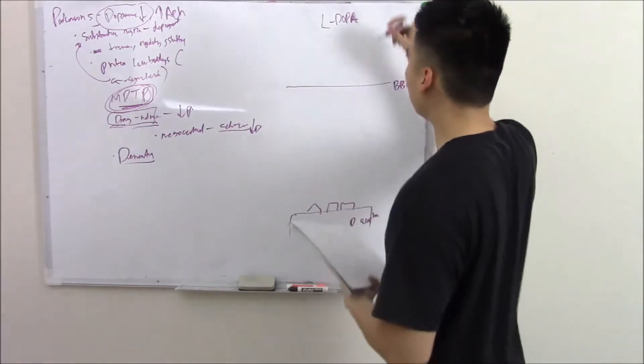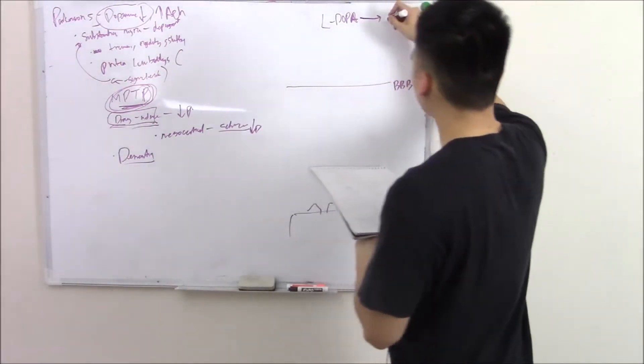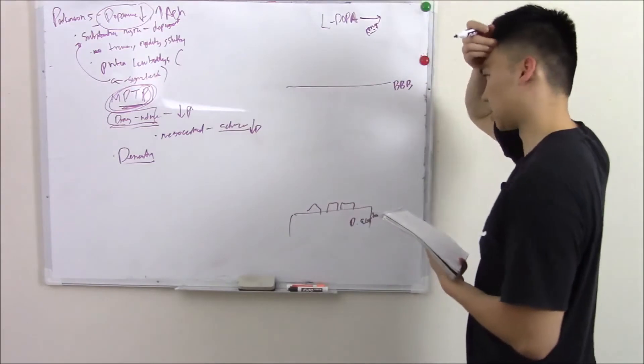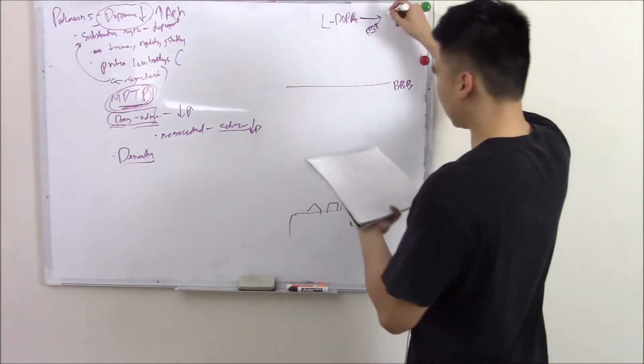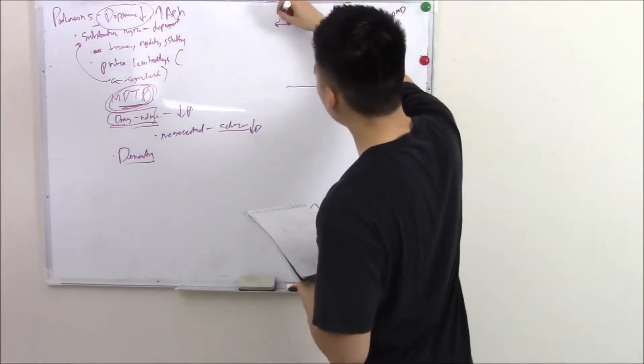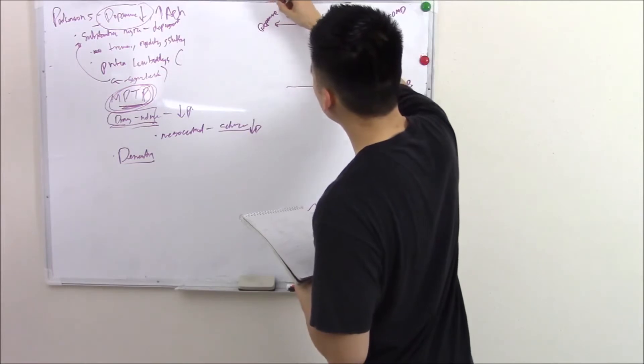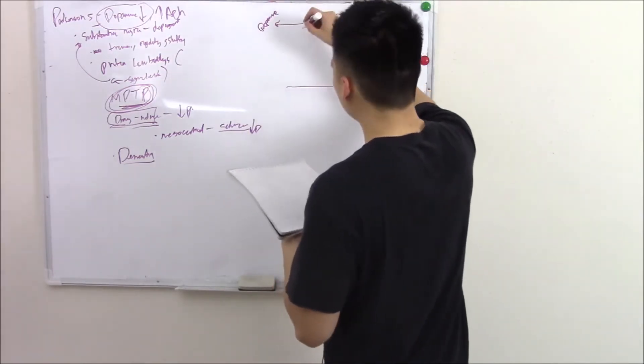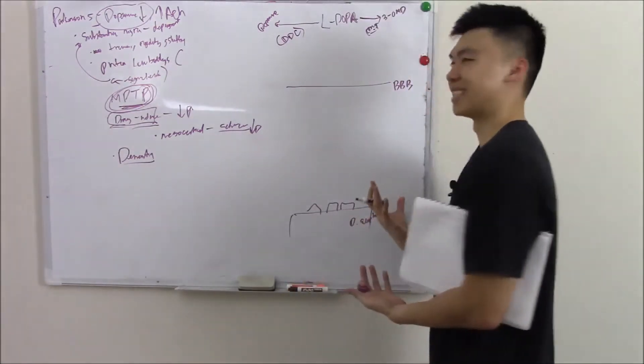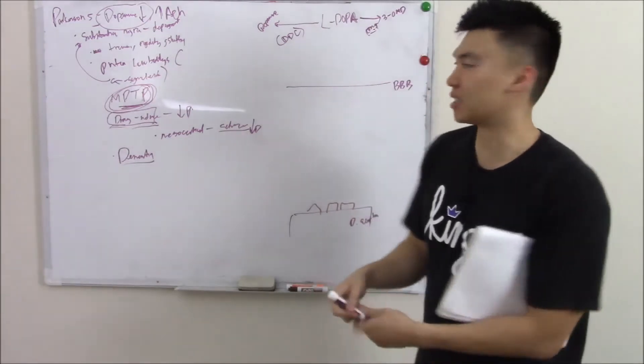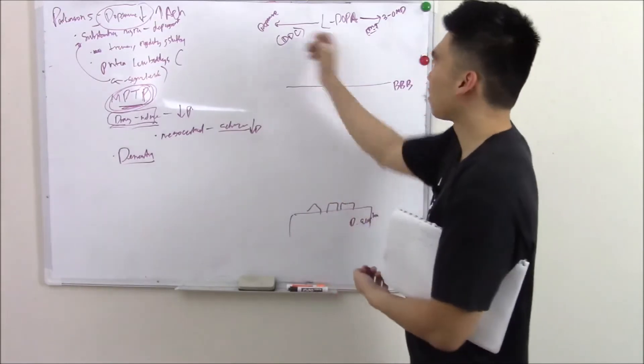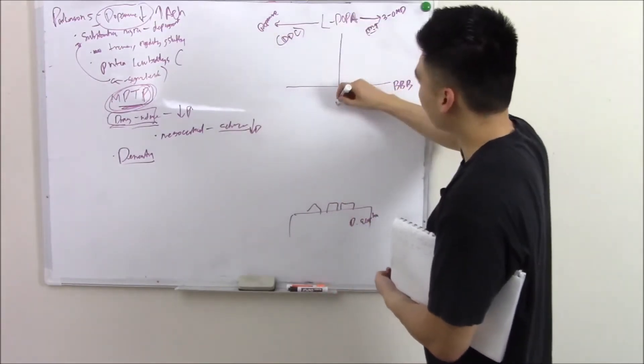And unfortunately, going from L-DOPA to our dopamine receptor is a very treacherous journey. As soon as you give L-DOPA in our body, it'll immediately get degraded by COMT, which is catechol-O-methyltransferase, which just degrades L-DOPA, turns it into something called 3-OMD, which is a byproduct. Some of it will survive and become dopamine via the enzyme dopa-decarboxylase or DDC. That doesn't do us any good. Becoming dopamine in our peripheries doesn't do us any good. We need dopamine to cross the blood-brain barrier. So a very small amount, after it's been through all these other processes, will finally be able to cross that blood-brain barrier.